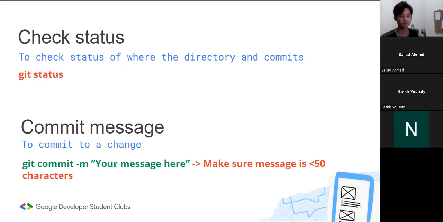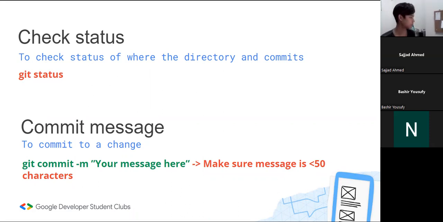You're going to use the command git commit -m and then pass your message, and make sure your message is not longer than 50 characters, because that's going to be an error. So what is this message? The message is basically a title for this checkpoint. In the future, when you want to go back to a commit or a checkpoint you made, you need to see what this commit is all about. For example, if you finished implementing the shopping cart functionality, you say git commit -m between double quotation marks, "implemented the shop cart functionality", and then you hit enter.